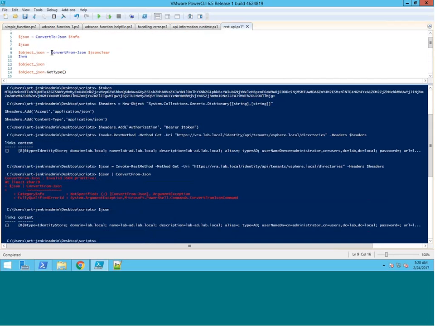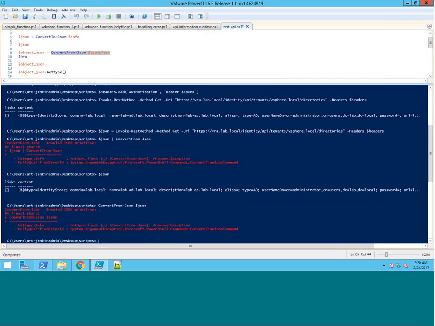Okay. I will have to give ConvertFrom-Json and JSON. Some format problem, but anyway, what I wanted to showcase is type identity store.